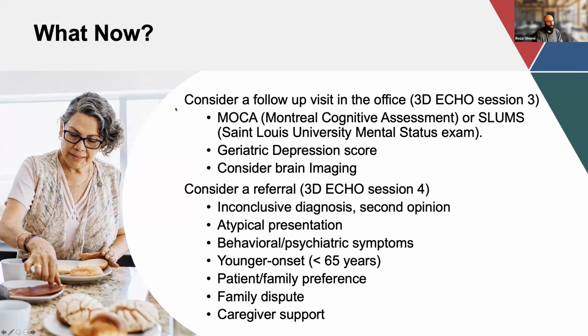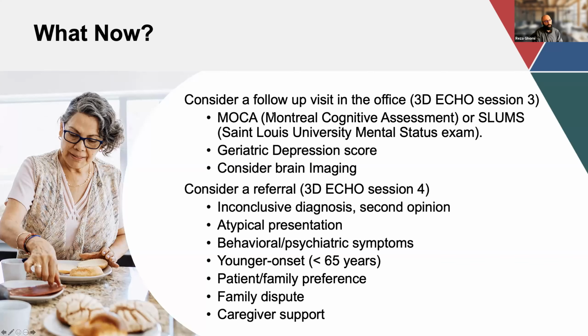So what do you do once a screening test is positive? For anyone in a facility, I think there's a good argument for screening everybody, especially older folks. If you're in a long-term care facility, it's pretty reasonable to screen. If it's positive, you can jump into something more in depth. So the full MoCA, and follow up with a geriatric depression score. And as we talked about, in the full workup consider brain imaging, a brain MRI, not a head CT. That's not really that helpful at this stage. If you're going to do it, brain MRI is the way to go.